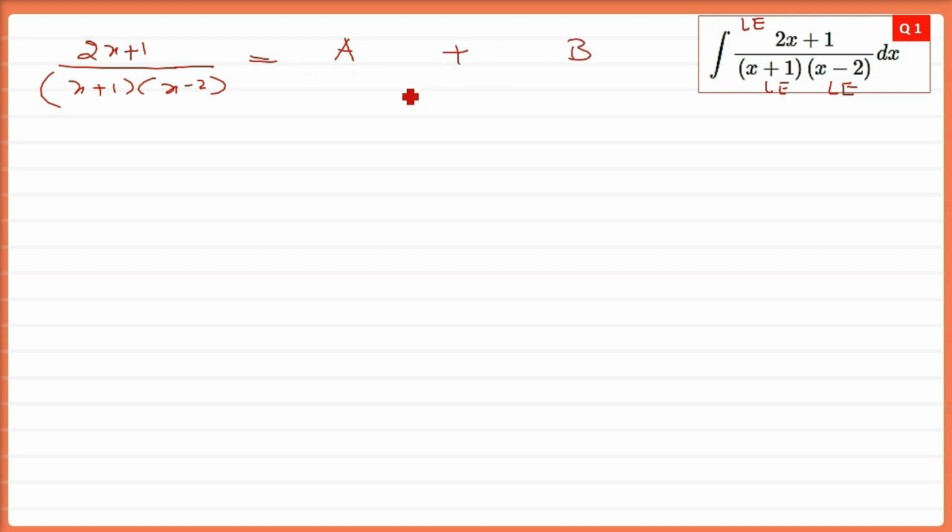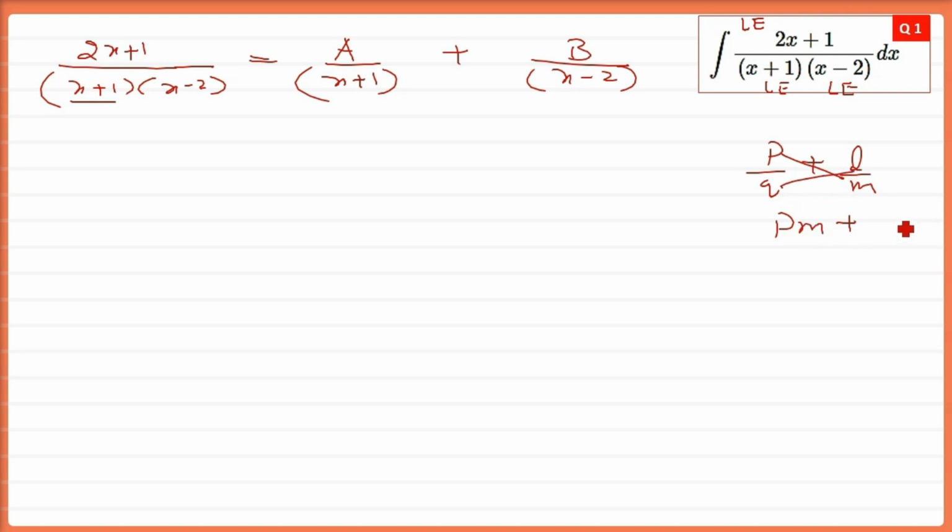So we have two factors in the denominator, you can have two constants in the numerator. Now x plus 1 comes first, followed by x minus 2 in the denominator. Now there are two ways, but first thing first is LCM. Sometimes if you find a problem in finding the LCM, if it is p by q plus l by m, multiply p and m, so pm plus q and l, ql divided by q into m. So this is the simple way. So here, if you are not able to find the LCM, then the best thing is to cross multiply first. A into x minus 2 is the first term.